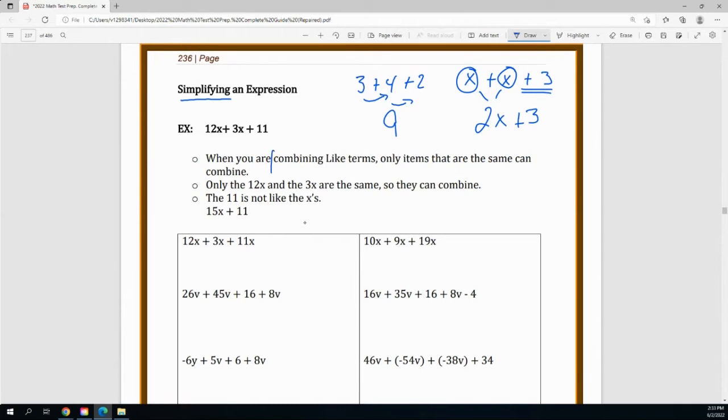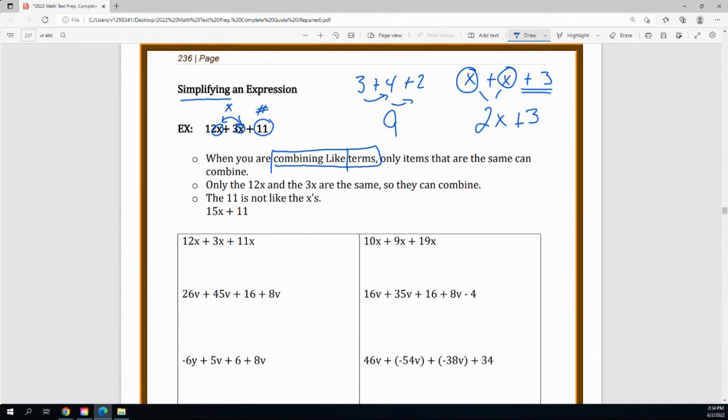Another way that this has been maybe spoken, and maybe you've heard it, is combining like terms. Like terms means things that are the same. For instance, this x is the same as that x. Those two things are the same. They are not the same as this. I would ask you, how many terms are up there? If you said 3, that's not true. You would say 2. These x's are one term. This number is another term.